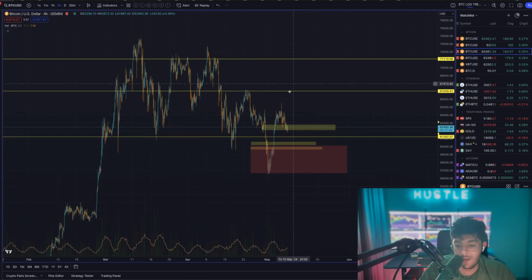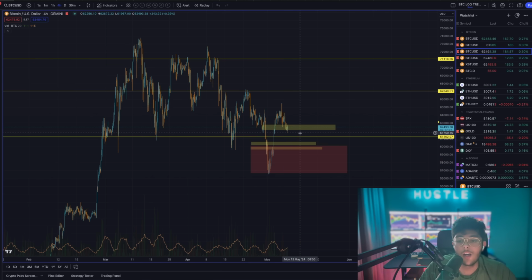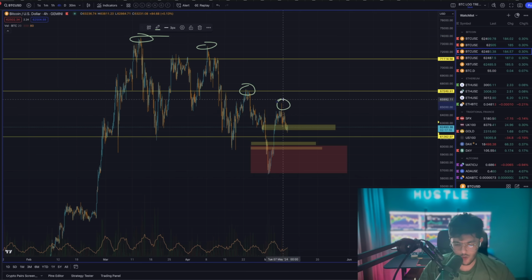But at the same time, the technical picture has definitely improved because of this massive 15% pump that happened in just about 5 days. And at the same time, we are still in a downward trend. So I think that's why you're seeing this kind of unsure atmosphere in the market now, because both sides actually have really good arguments for their case. If you're bullish, you have a really good argument for being bullish. If you're bearish, you have a really good argument for being bearish. And you hopefully are going to be more equipped to make your own decision on which side you stay on.